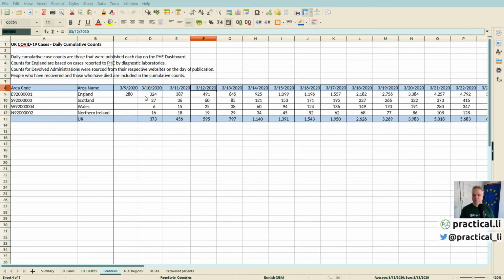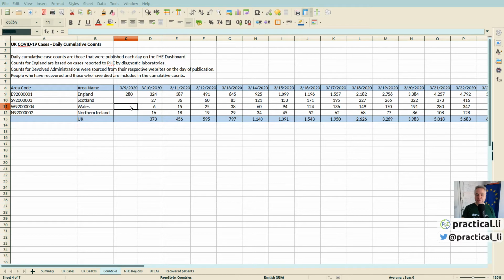There we go. And also I noticed that there's some missing data here as well, which wasn't great. So for the first, are those American dates? They are, aren't they? Yeah, so on the 9th of March, there was only a record in England, or somebody just didn't include 0 in here as well.